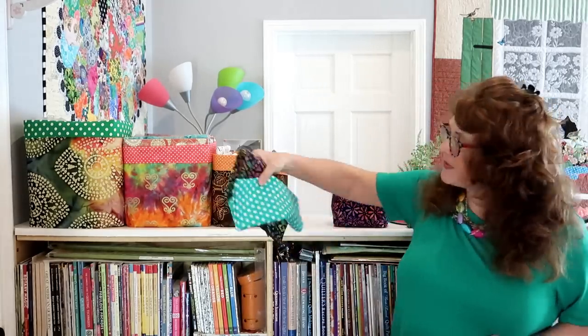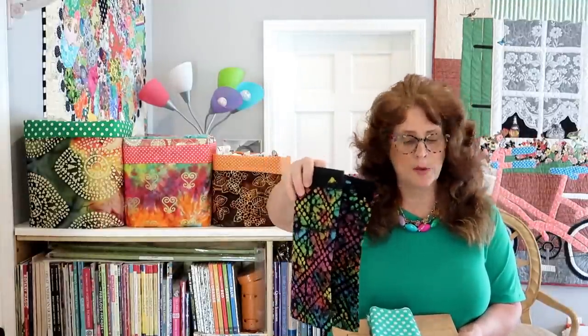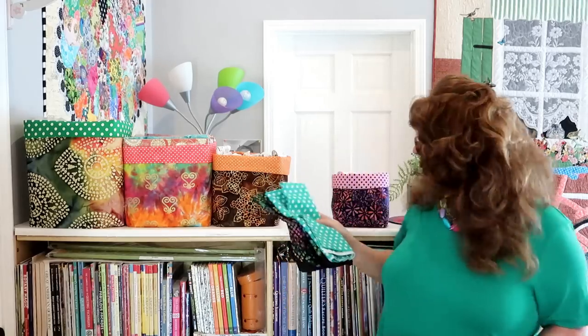However, you think, oh, this little basket takes quite a lot of fabric, and it takes quite a lot of the stiffening interfacing that I use. It really does. So I'm thinking, well, I guess you could do it with scraps, but it does take a lot of fabric. And I'm going to show you what I've actually done. For this tutorial, I'm using this fabric here, a lovely mottled, tie-dyed looking batik with the bright green or bluey green dot on the top. And that's going to slot right in here.